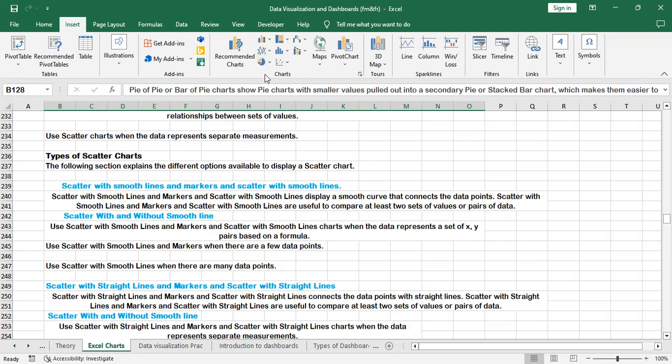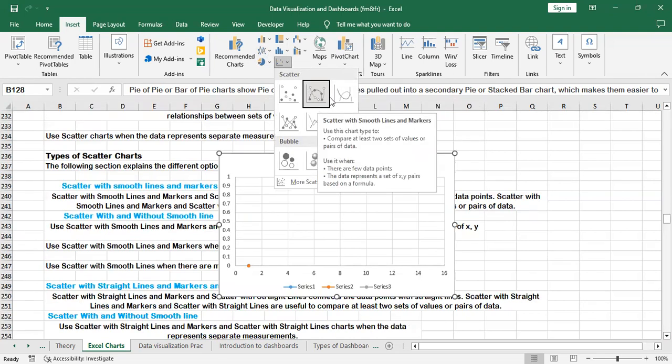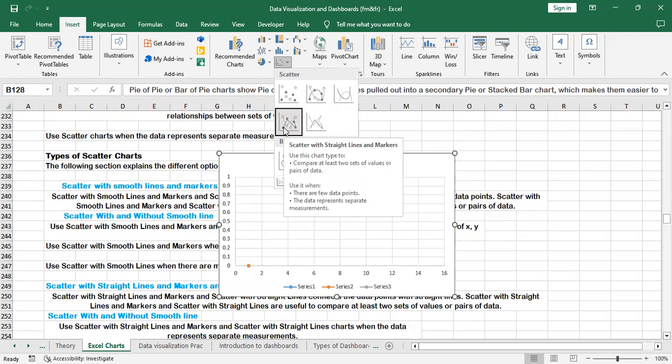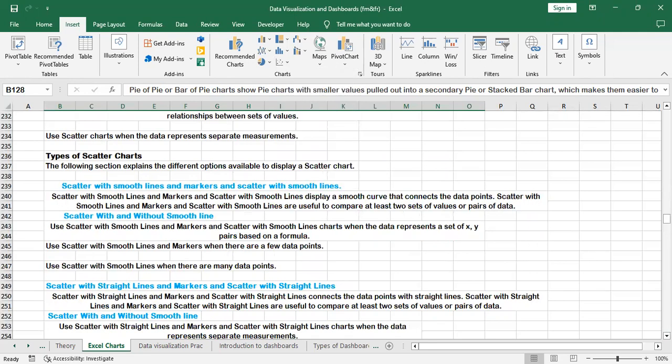Like we just have here under the scatter one, we have the one with markers and the one without markers. And we have the one with straight lines with markers and a straight line without markers, isn't it?